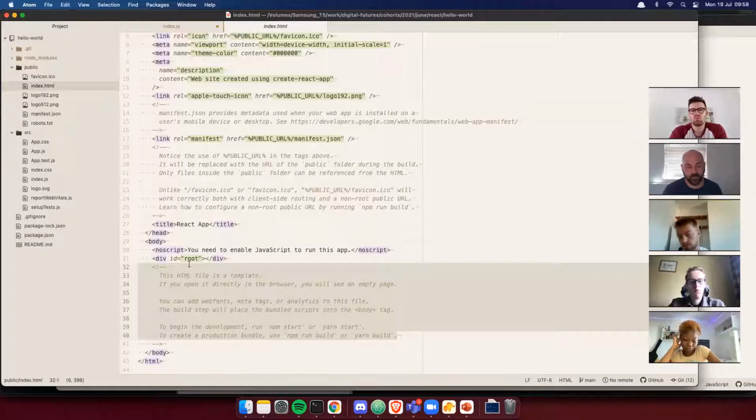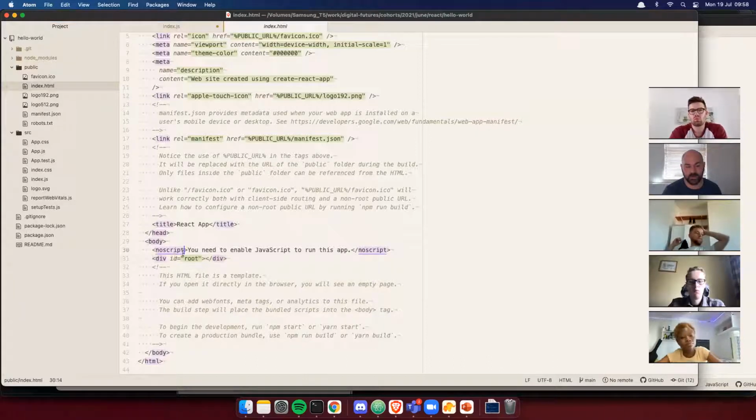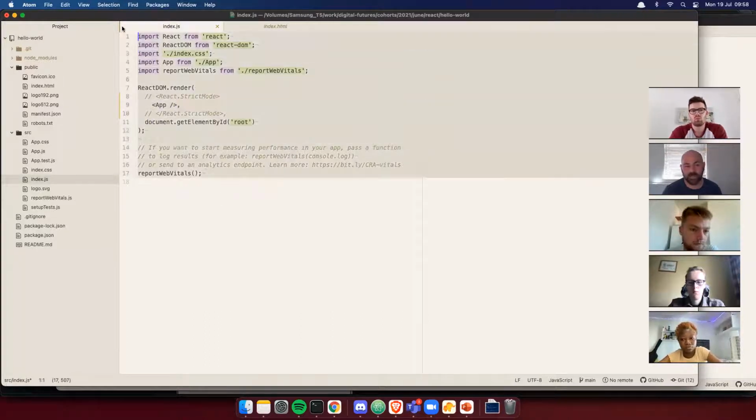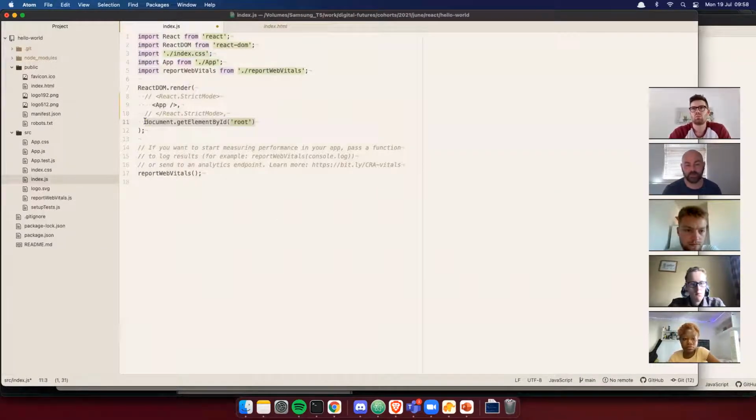So we don't add things here. The way that React works is we're going to insert what we need into this page. And so we see here it has an ID of root. index.js takes that element, document element by ID, and then injects your app. So we don't really touch this. This is just the way that React's going to work. React takes your components and then adds them to the document. So we don't touch HTML, we don't touch index.js for the most part, for the moment.